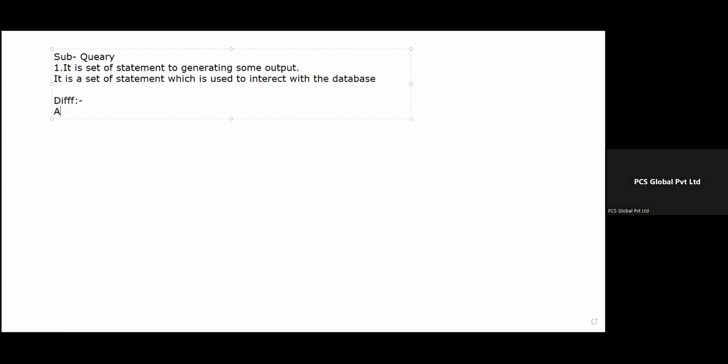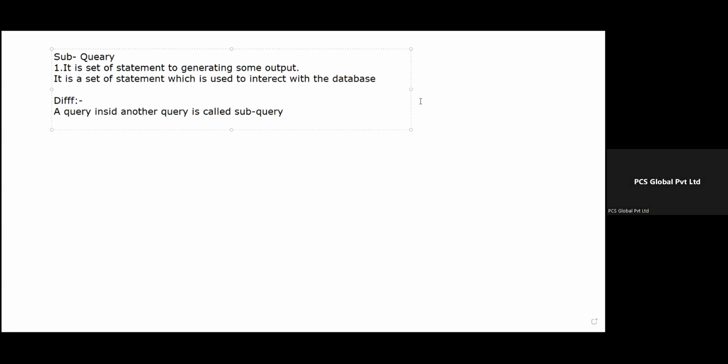A query inside another query is called a subquery.